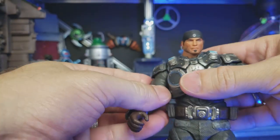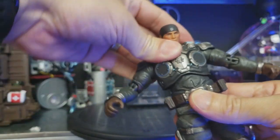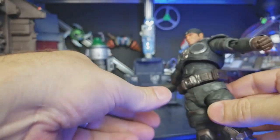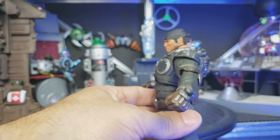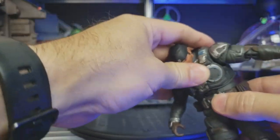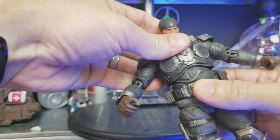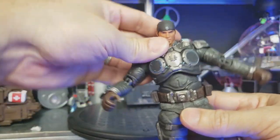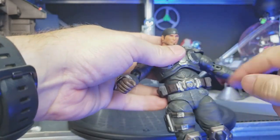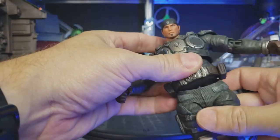Let me move these arms out of the way just a little bit so you can see the torso area. All of this is soft, so you're able to move this to the left and to the right, and you're going to be able to go back — you can maneuver the belt a little bit. You can move the torso back a little bit using the rib cage area. And then you're going to be able to move forward quite a bit. You're going to get a lot of range of motion and also twist from side to side. At the waist, this belt does move — all this is soft. You've got that belt that moves, and you can see right in there, but you can hide that with the belt.